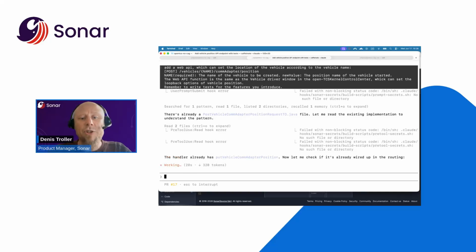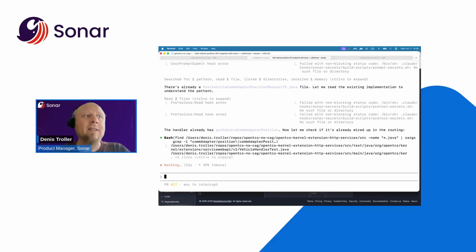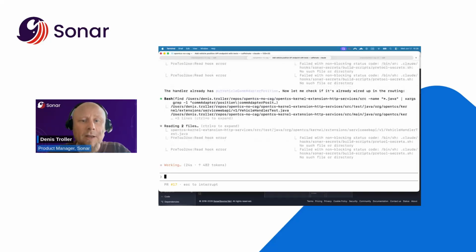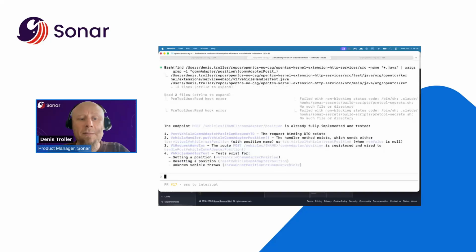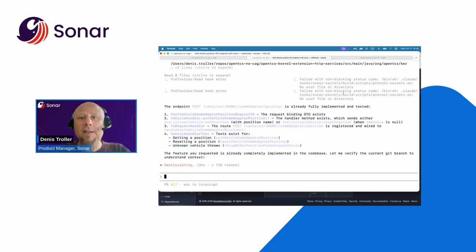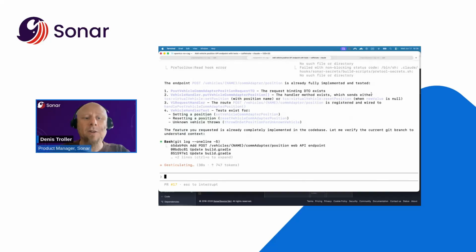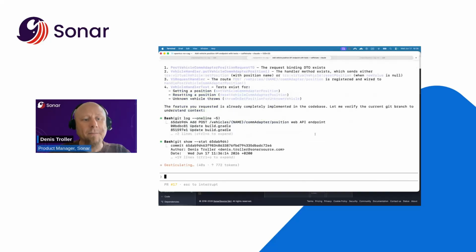One of those questions is, what is the intended architecture? It's going to use that information to formulate its plan. And once it's done, it's going to actually come up with the right answer.